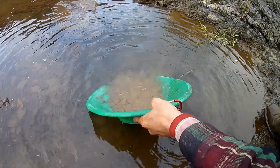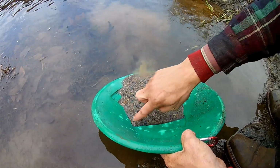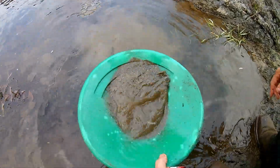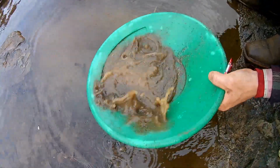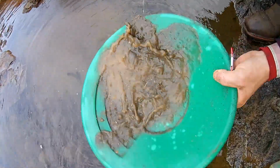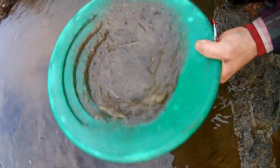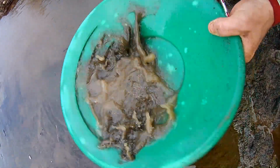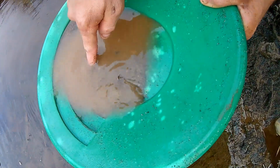And then you're going to give it a wash, let the water come up to the top, and you're trying to wash this light material that gathered right up here off the pan. Two or three washes. Get all your material back together, give it another shake, and wash. And repeat. The idea is you're stratifying the material so all the gold is going to fall to the lowest point of the pan. So you want to make sure that this rim on that side is your lowest point.